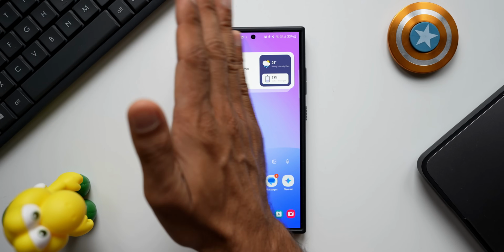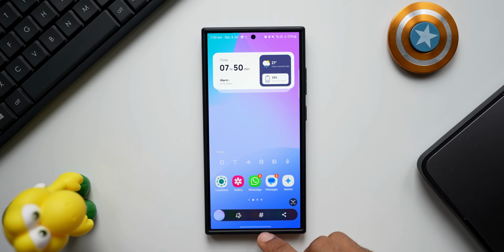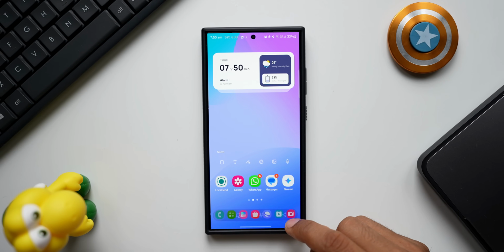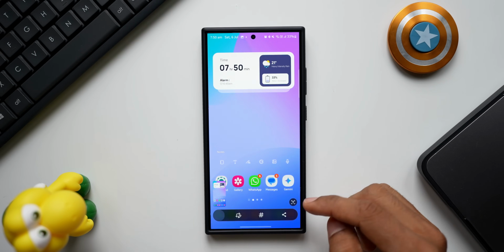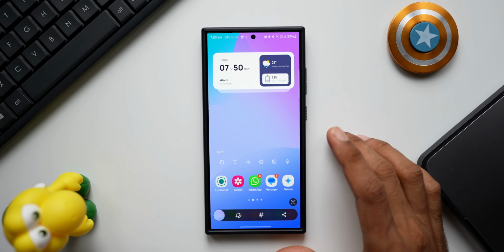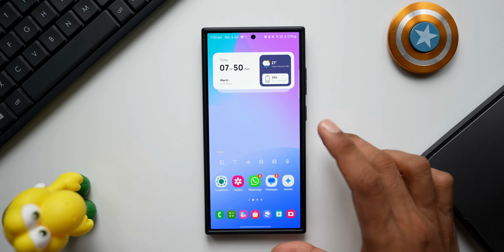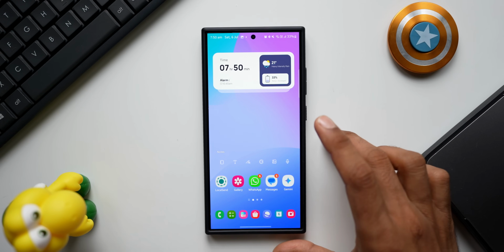Next, when you take a screenshot on Samsung Galaxy phones, at the bottom you get this toolbar where you can directly go to the gallery to access the screenshot. You can crop the image, you can tap on this tag button to tag that particular screenshot, then you can share the screenshot, and we have got an option to select the text here. Now every time we take a screenshot, it will directly get saved to the gallery. Now what if you want to delete that screenshot?